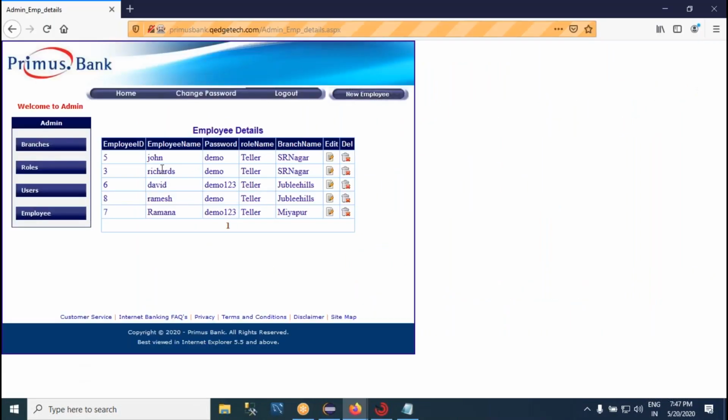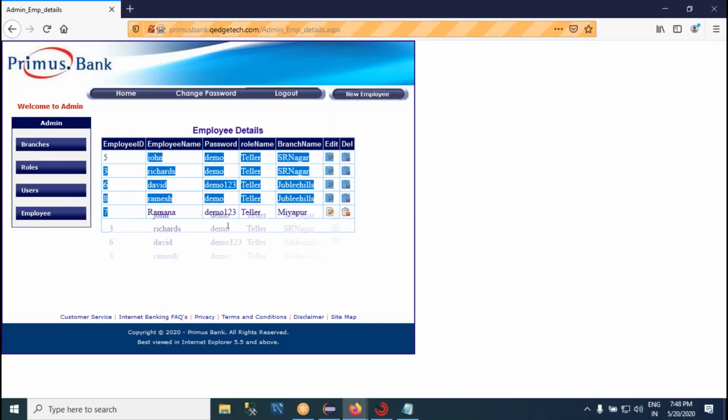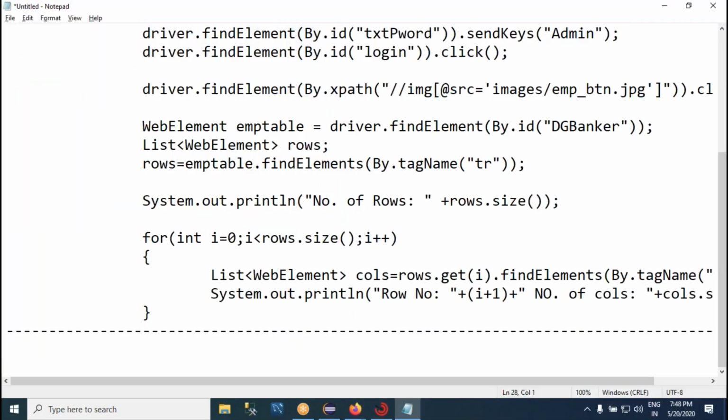Now let me write the code to read the data present in the table. I want to read the employee numbers and employee names. I want to read the data present in the first column, and also in the second column. Let's see how it is.